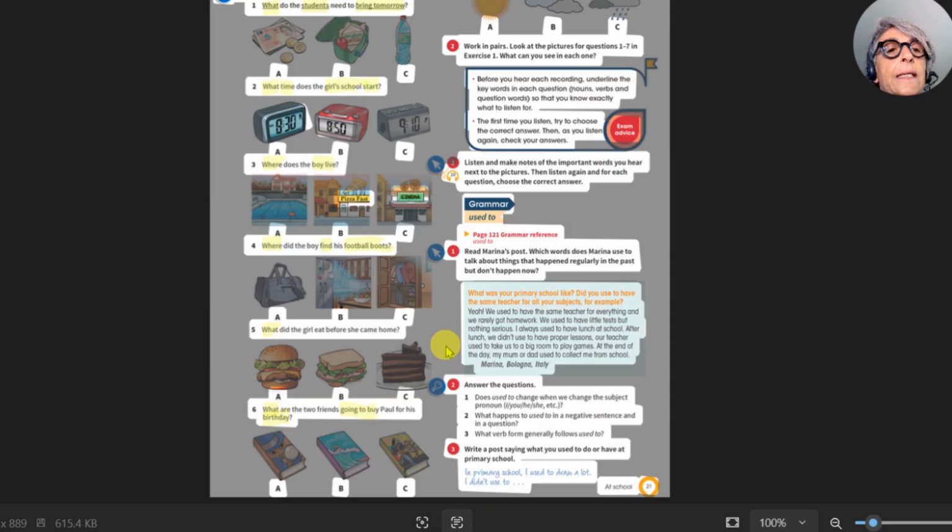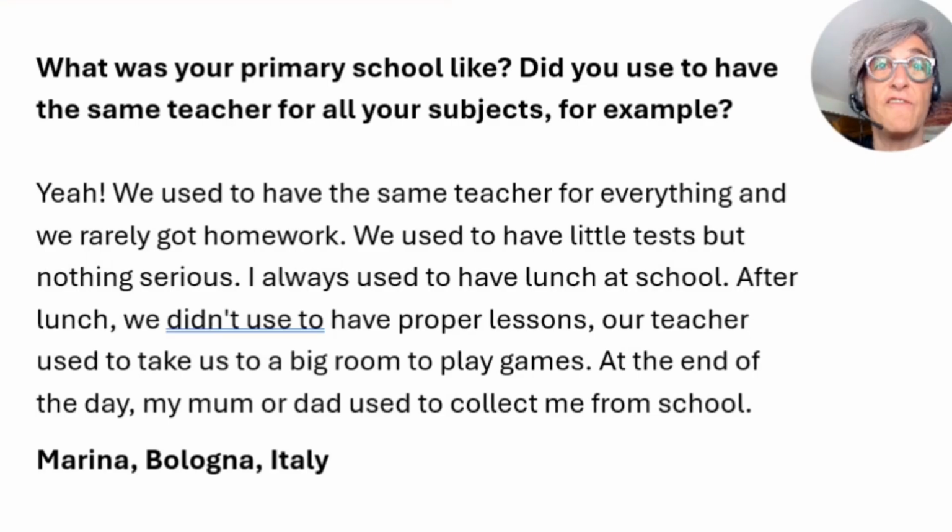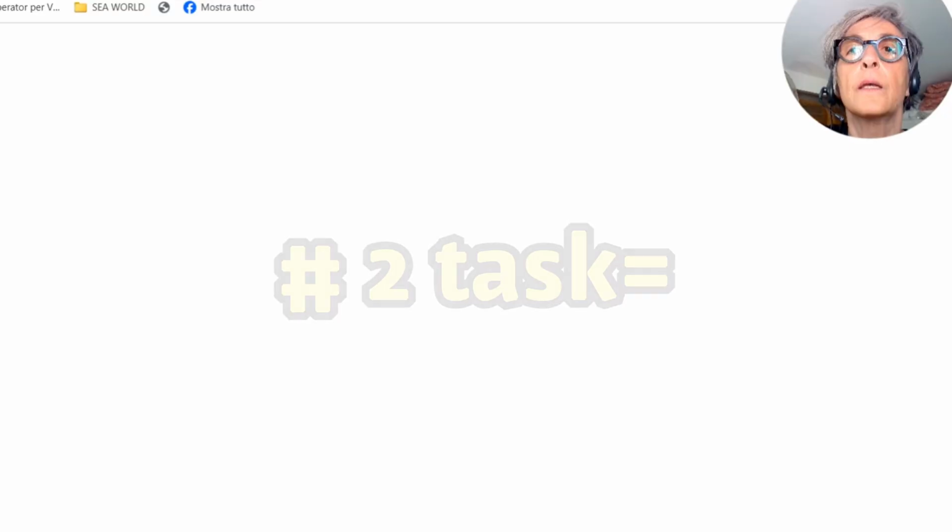Now, the only text I need is this one. So what I do with my cursor, I right click, copy text, and then I can do whatever I want, and you'll see in a minute. Right. So here I have my text copied, and I can do whatever I want with it. I can copy again, I can work on it, I can translate it, whatever. And then let's go talk to ChatGPT.